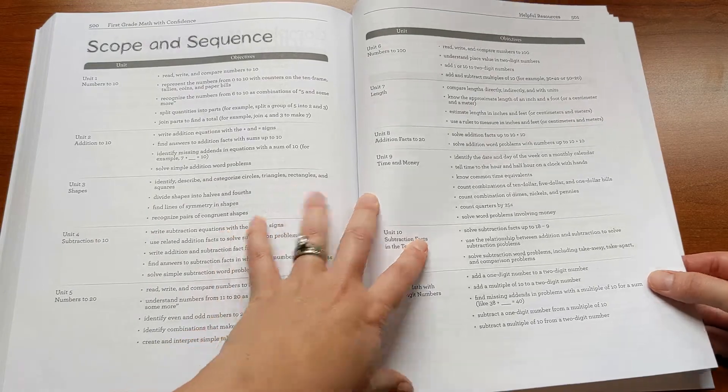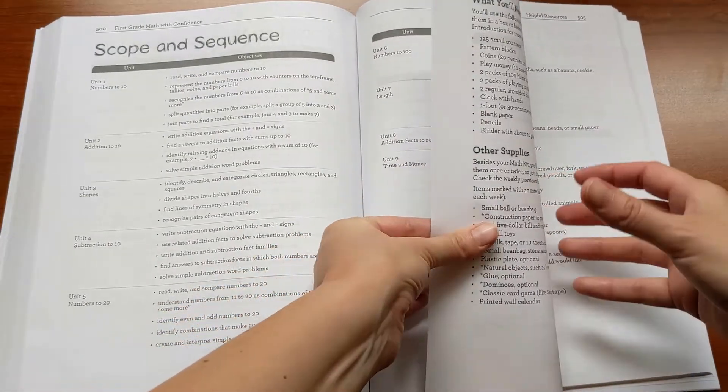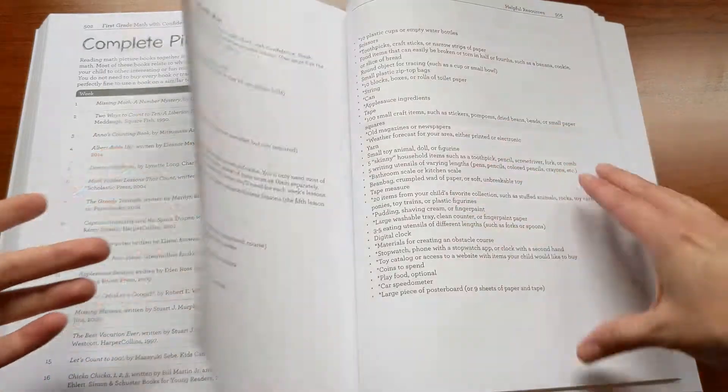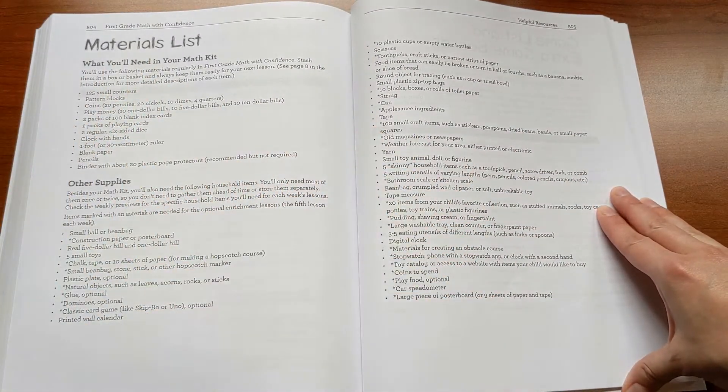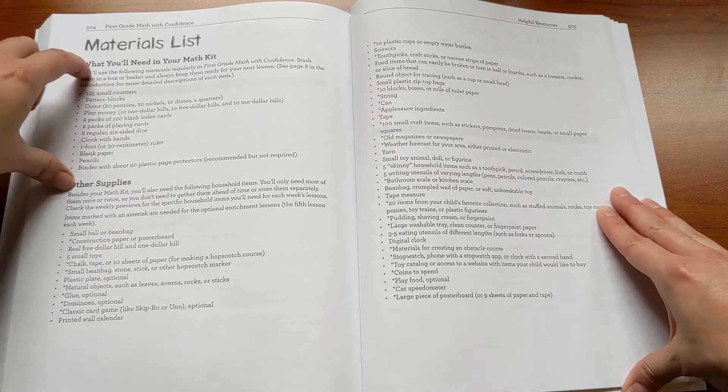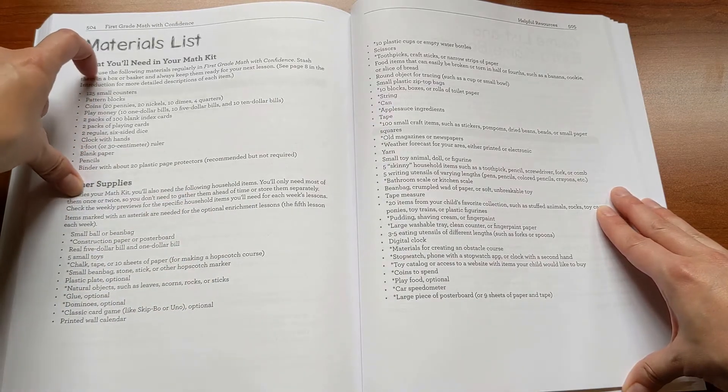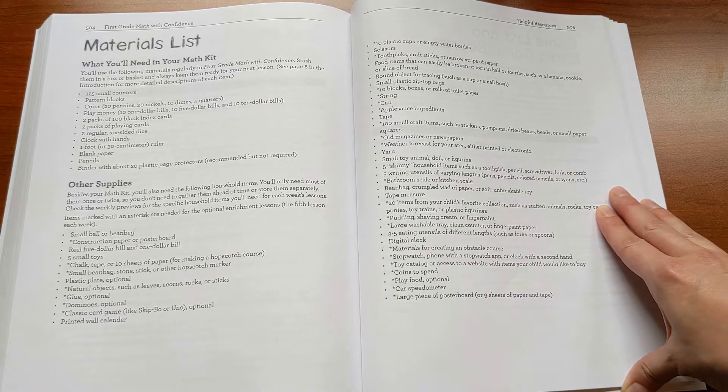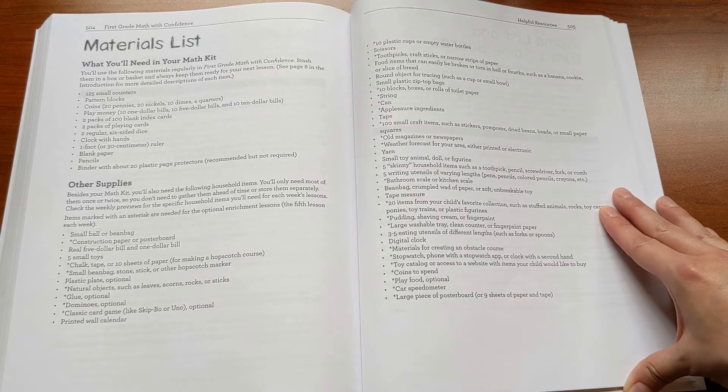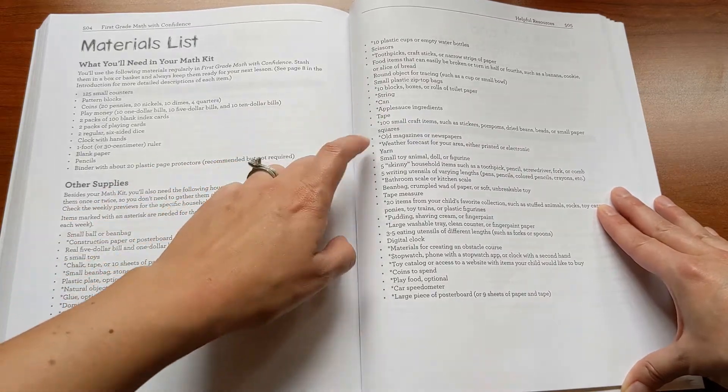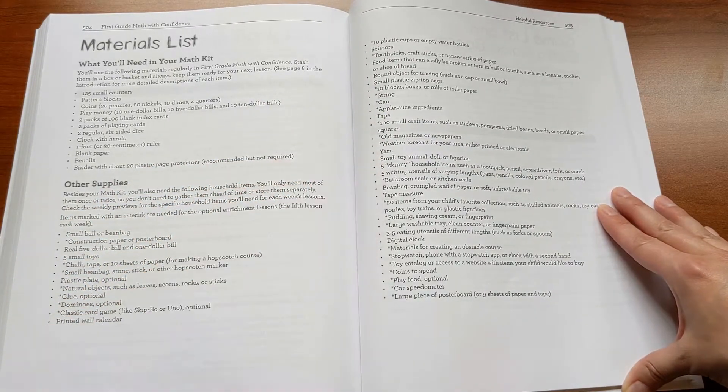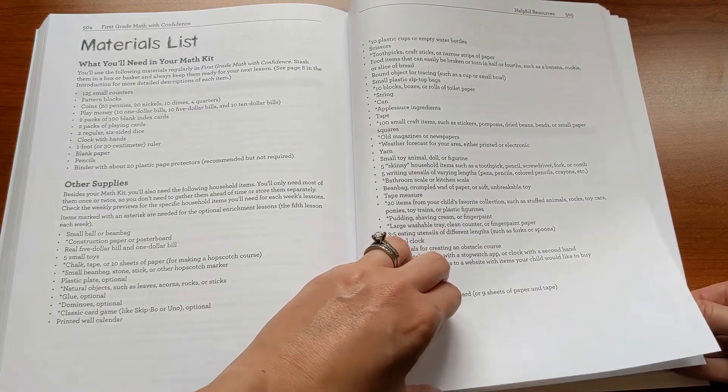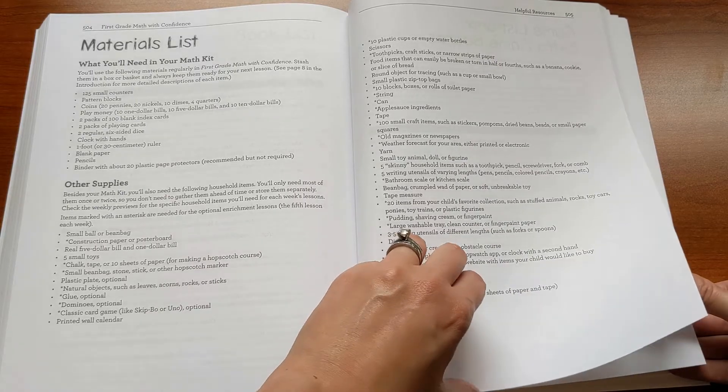The full scope and sequence is back here, so you can refer to that. The complete picture book list in case you want to request books from the library. Full list of materials. This is what you need in your math kit. It's all those things I talked about in the introduction. And then these are just the other kinds of random things that you might need throughout the year. Most of these are for enrichment lessons, so they're completely optional. But you will sometimes need things like tape or yarn or small toy, tape measure. So just these are all things you should probably already have around the house. So just don't be daunted by this list. It's really not a lot to gather. You don't need to get all ready in advance.